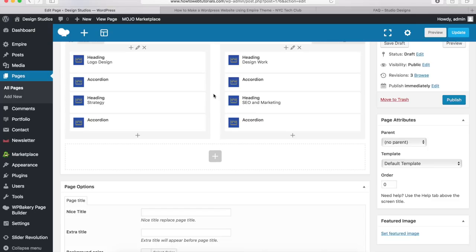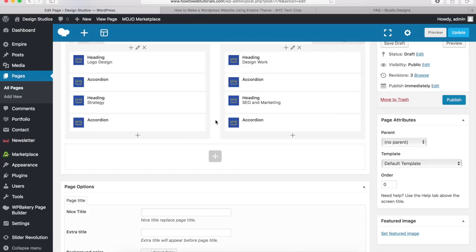And you can see for the demo WordPress website that we're building, we have 4 different sections separated by these heading elements right here. And in each of these, we have an accordion with questions and answers. So if you need to, you can always rewind the video and rewatch the section where we added the first heading element and the accordion right here if you need some help on creating this entire section. And again, you can always add more sections. I just have 4 right here.